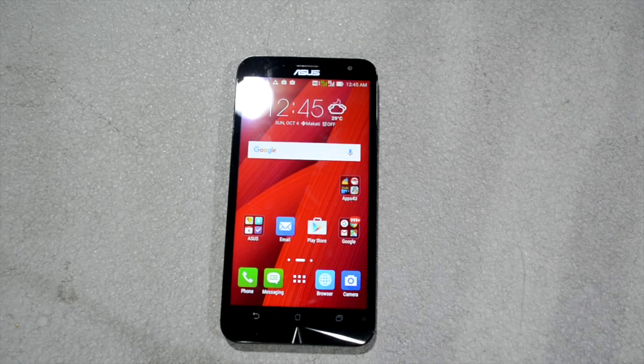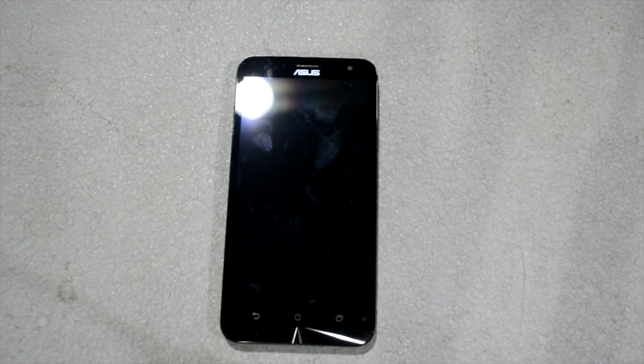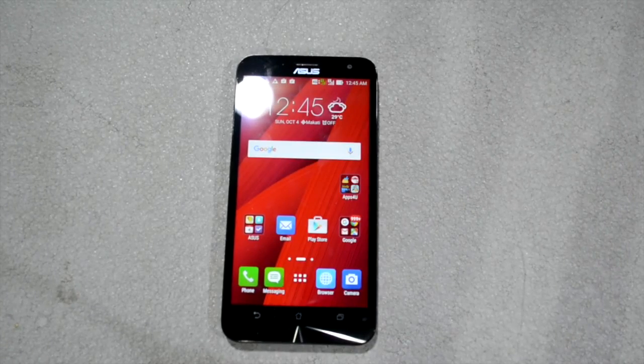Next recording ng the CPU Republic will be reviewing the Zenfone 2 Deluxe. Oh yeah, that's gonna be very exciting. Actually, natatempt na akong i-unbox ngayon din. Pero as you can see, ilang araw na nakabalot pa rin sa plastic, hindi ko pa rin binubuksan. To our viewers, we'll open it in a couple of days, then we're gonna review it sa next episode.